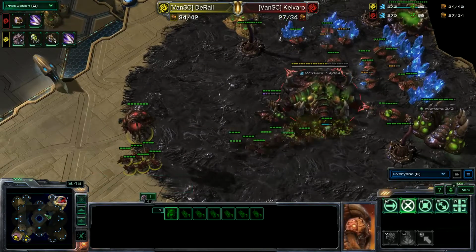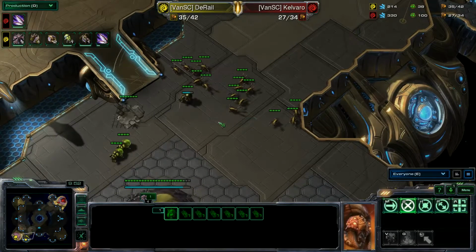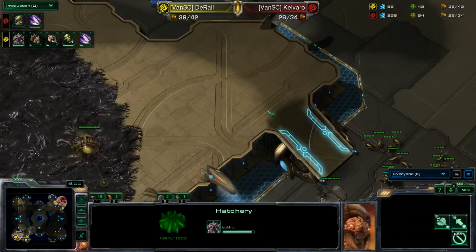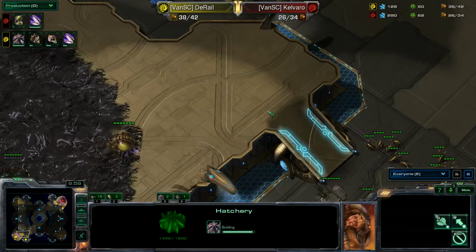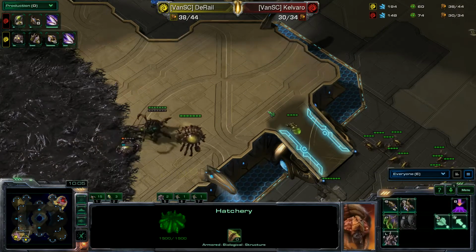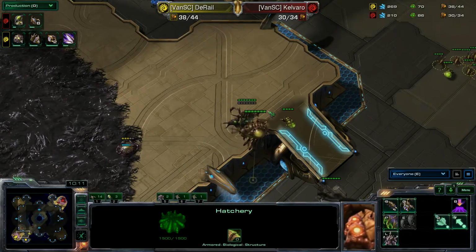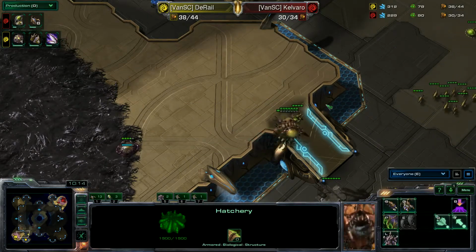Yeah, like Kelvaro hasn't even started his hatch yet. Looks like Derail is pretty much going to focus back at home at this point. Yeah, taking his extra gas, consuming more of his harvesters, so they're almost even on economy. It's just that Derail has the production of 2 hatches now. Kelvaro just making his Baneling nest now.